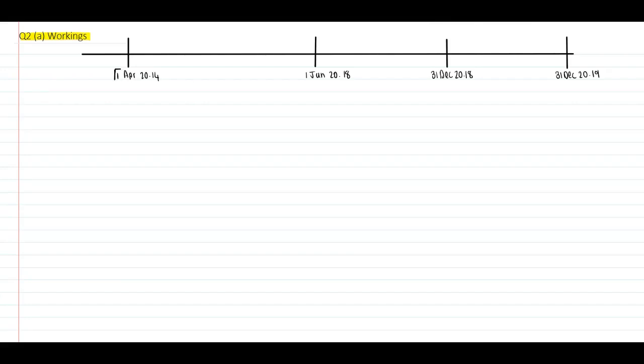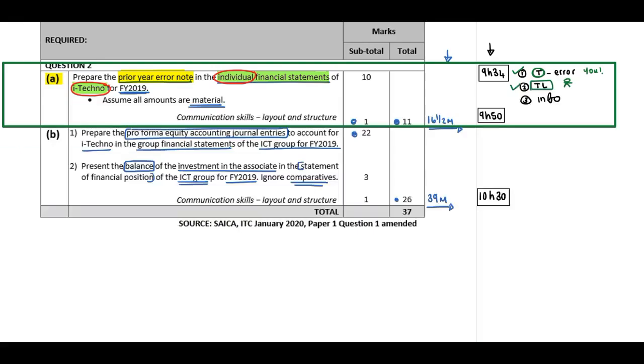I'm able to remember, or if you can't, refer back to the scenario. Our acquisition date is 1 April 2014. They've purchased 35% of the shares. Now, our current year is 31 December 2019. Therefore, we are looking at this financial year. Okay? Then, next step, step 3, I need to refer back to the given information. I need to work through the information and I need to ensure that I understand. Remember, this is an error. Therefore, we need to look at what are the journals that they have recognized and what should they have done.